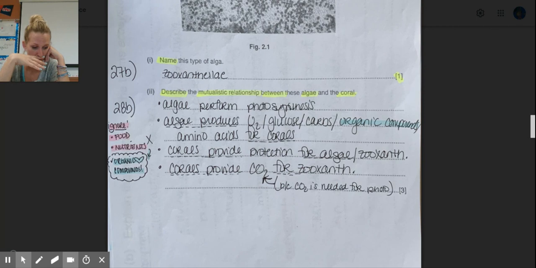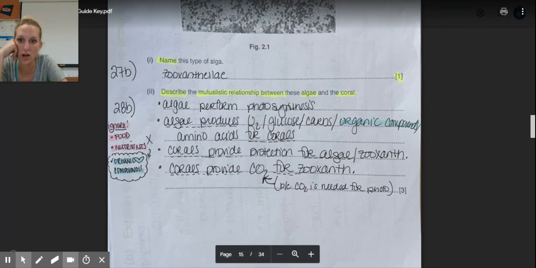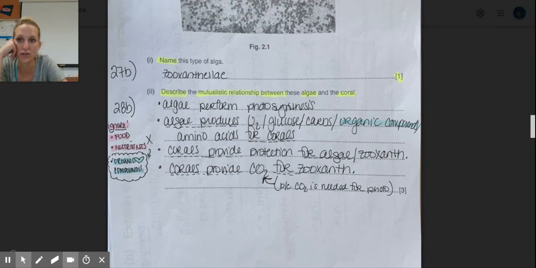So this is 27 and then 28 as well. Describe what it does. So again, how do they help each other? Describe the mutualistic relationship. Algae perform photosynthesis, and the algae produce. They don't. It says ignore. Okay, don't say they produce food. They produce nutrients. Nutrients are things like, and that's just chapter 4, nutrients are nitrogen, phosphorus, sulfur, calcium, carbon, magnesium. Those things are nutrients because those things will help us build our amino acids. They'll help us build proteins.